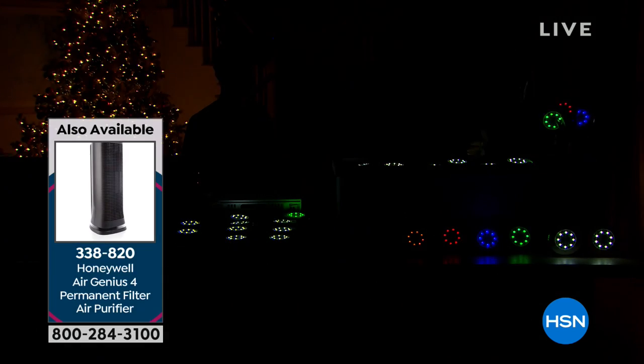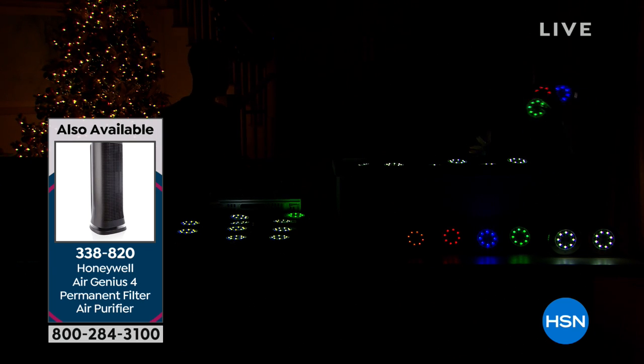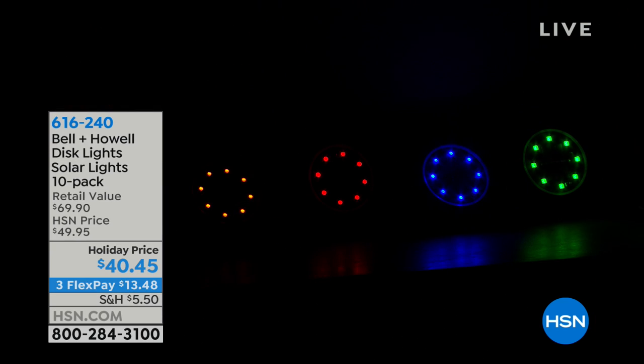The multicolored and the copper, you cannot find anywhere except right here. Look at this, I got them in my hand. Oh, my gosh, you could do red, white, and blue with these. Go Christmas, go red and green. Go Hanukkah, red, blue, and white. Red and green if you want to do the holidays, then you could go red, white, and blue. You can do all kinds of fun things with this.